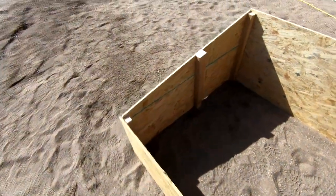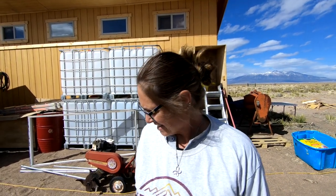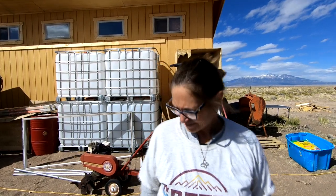Normally these things are made with like 2x12s and 2x8s. However, we don't have any 2x12s and 2x8s, but we did have this OSB left over from the shouse build, so that's why we're using it. I was worried about maybe the weight of the soil pushing out on the sides, but I think it'll be okay. Even if it does, I don't think it will break it apart. And if it does get wobbly, we can always reinforce it with some other wood in here to stabilize it. But like I said, we're using our leftovers so we can save some money. Definitely a temporary deal.